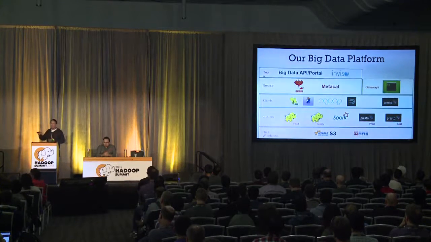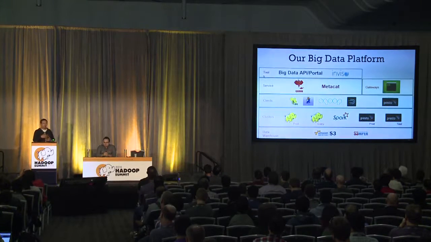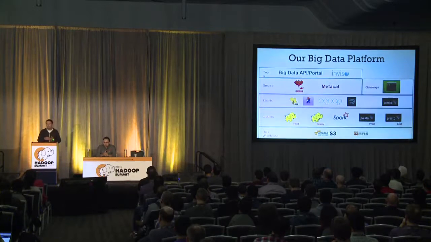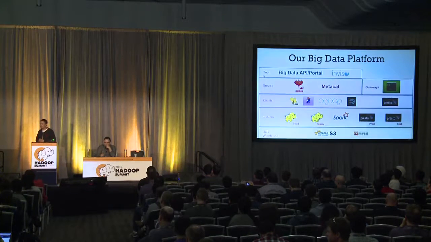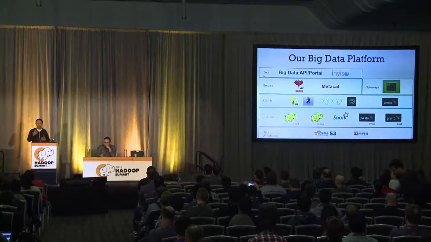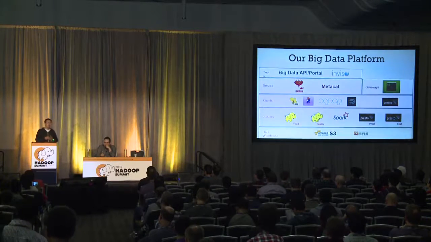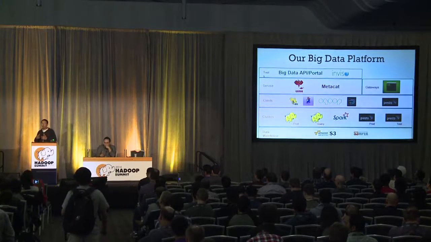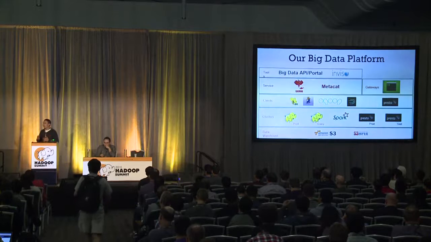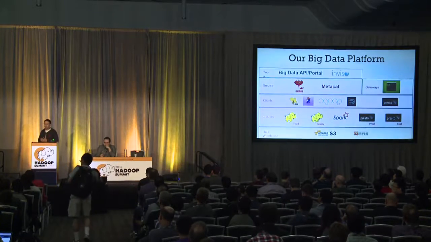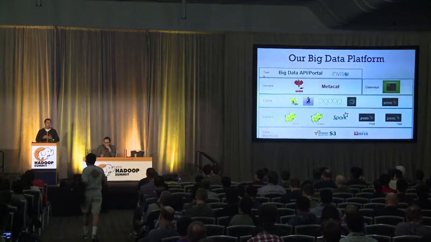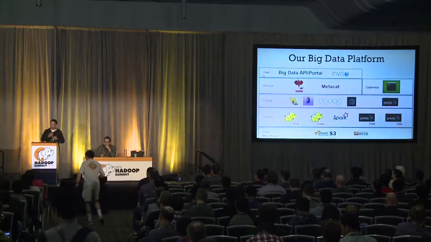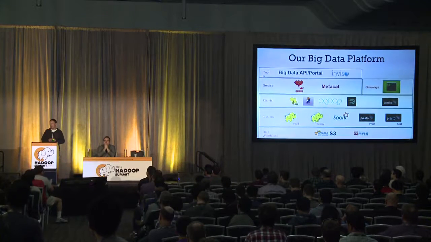On top of the client systems, we build services, where we built and open source the service project called Genie. Genie is a federated execution service for all our data scientists. So our users can submit a query via REST API without need to worry about all the configuration stuff. And also, we provide this Metacat, which is a data catalog service for all our data sources, including the Hive tables, relational databases, and even S3 files.